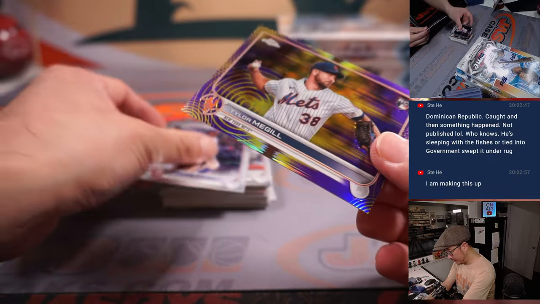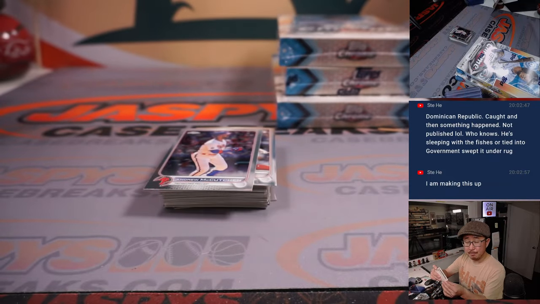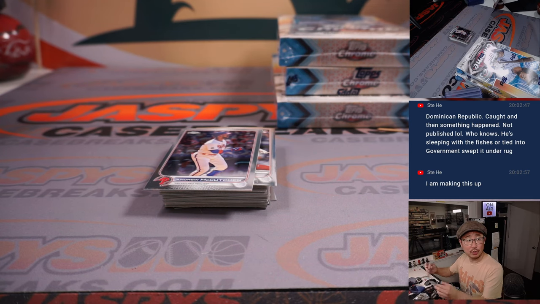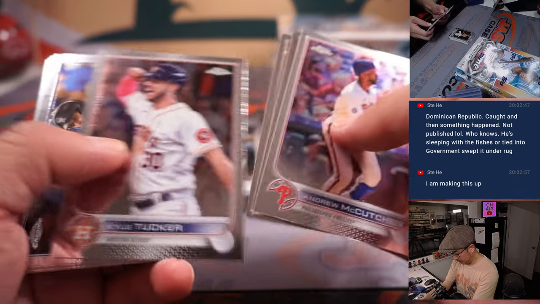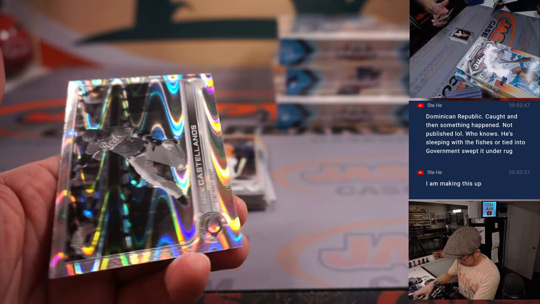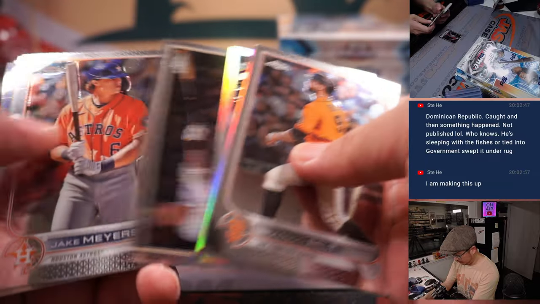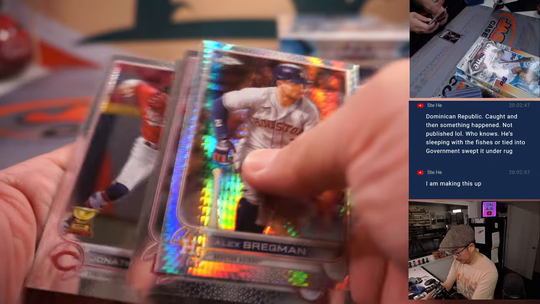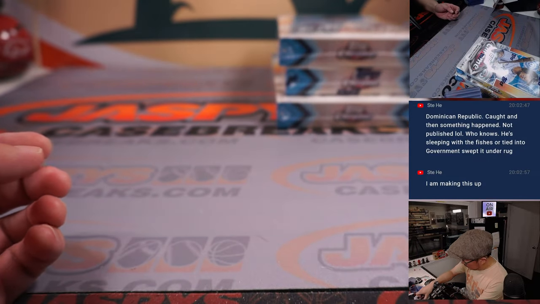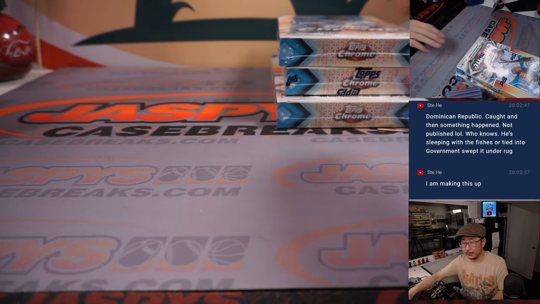Here's a Tyler McGill, rookie, yellow and purple Sonic Pulse to $2.99. Steve Herrick will try to trade. Couldn't trade Mojo. All right, three more boxes to go. We're getting there.